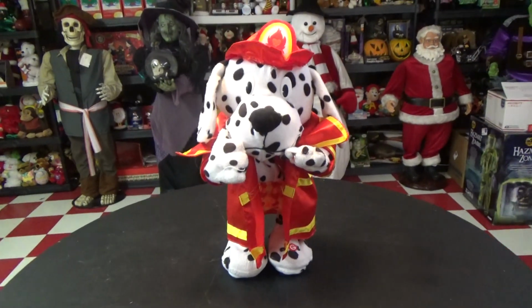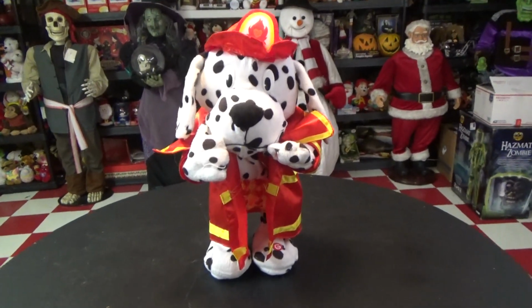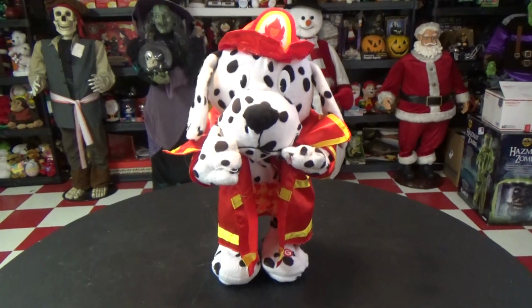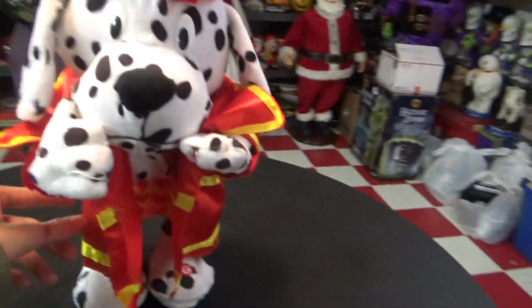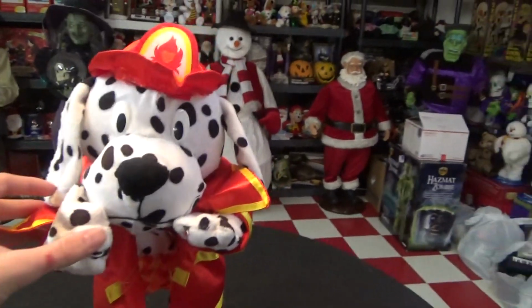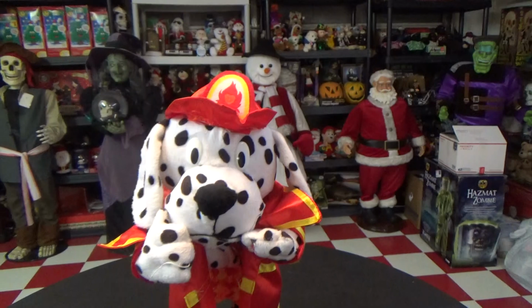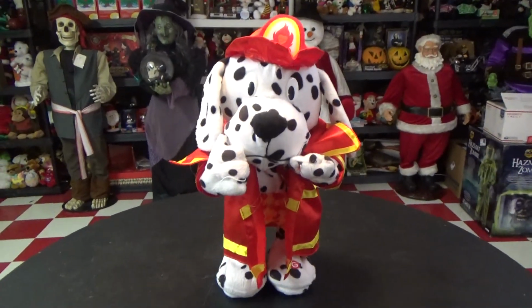I mean, they look like they all have snapped levers now because they're kind of half-assed. Excuse my language, but it's kind of true. They didn't really put half as much effort as they used to in these things because, of course, it's got the moving hands and moving hips, but it's like a sideways motion. It doesn't really have an actual hip swing anymore on the newer models, that is.